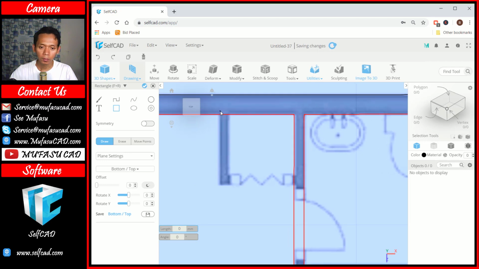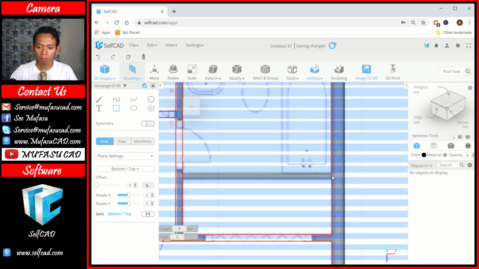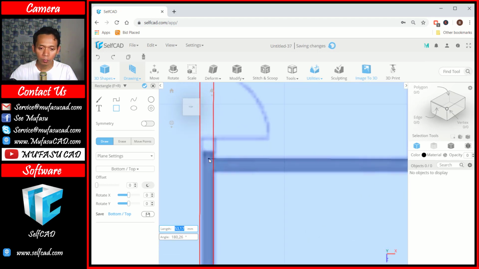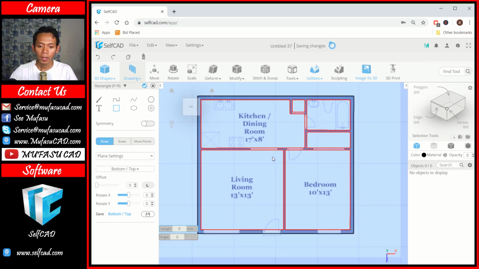We create again in here. Okay, into this point and move to the right. Last we create from this point into this point and move to the top here. Okay, next this is for the last wall. Okay, I will start from this point. We move into this point and then we move to the bottom here. Now we already created this SelfCAD floor plan and you can click OK to convert into 3D models.